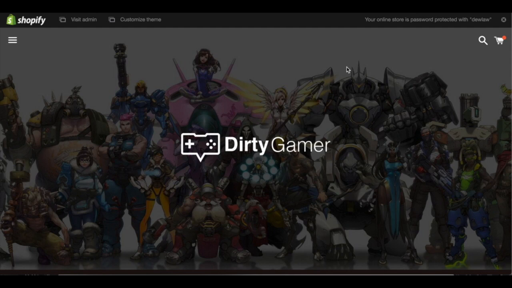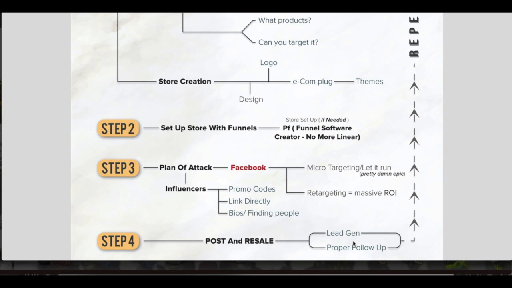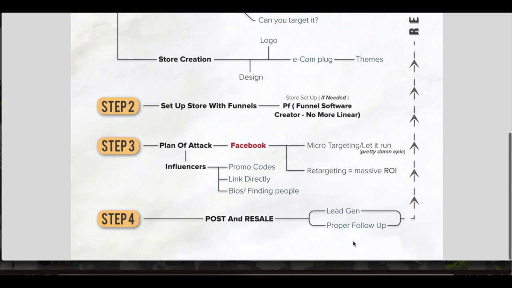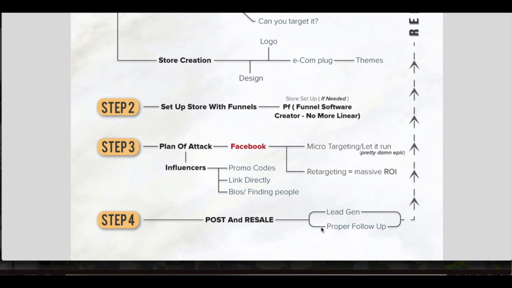And before I end this video, I do have a few more things to tell you. Not only am I going to release the next video with everything updated and our plan of attack, but I'm also going to keep on going with this series. So listen up really quick, because at the very end of this entire series, once we hit step 4, we're going to start diving into more applications and talk about Receiptful and other types of apps that will really help your store, and how you can start doing lead generation, because lead generation is something super, super powerful.